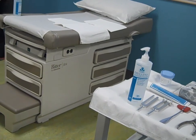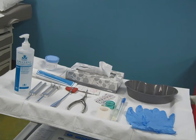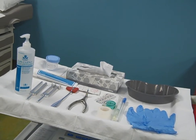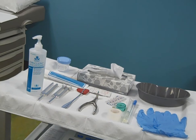This video will show you how to assist with a complete physical examination. Equipment and supplies will vary depending on the type and purpose of the examination and personal preference of the medical provider. Here you will see many different types of medical supplies that may or may not be used during a physical examination that you are assisting with.